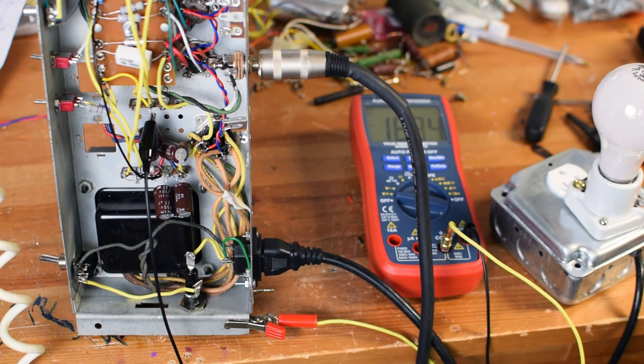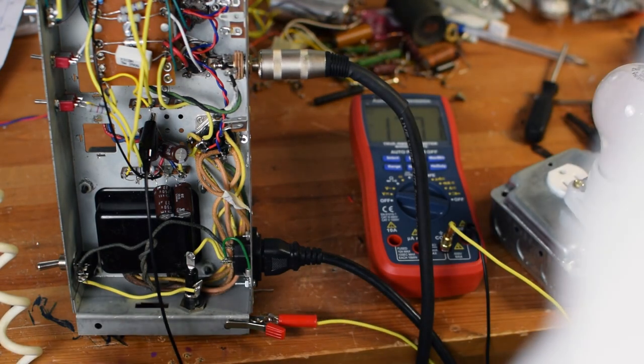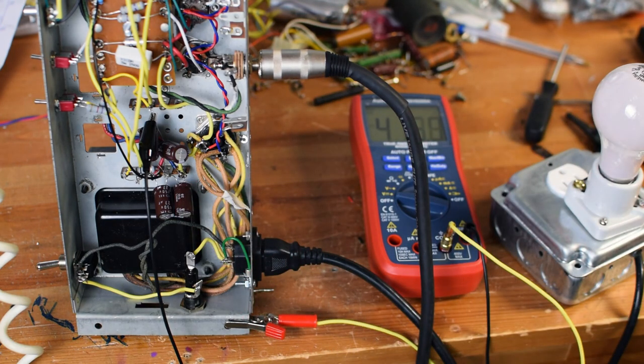All right, the amp is now plugged directly in. We're gonna turn it on and see what happens. I got my multimeter on my last node. We're up to over 400. No sound yet. Settling down at 320 volts.